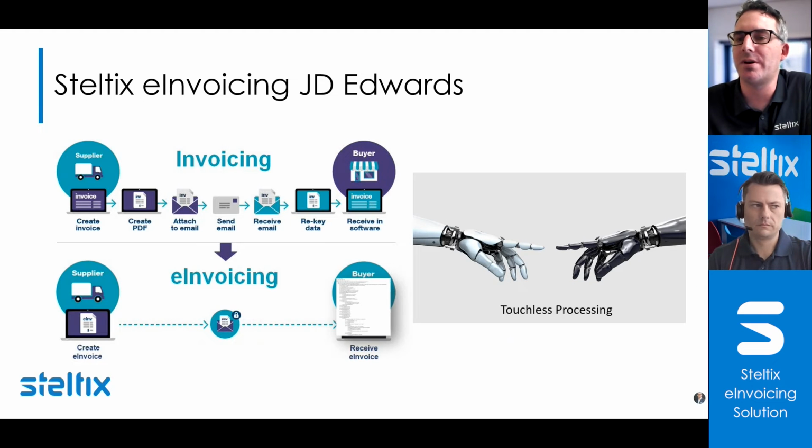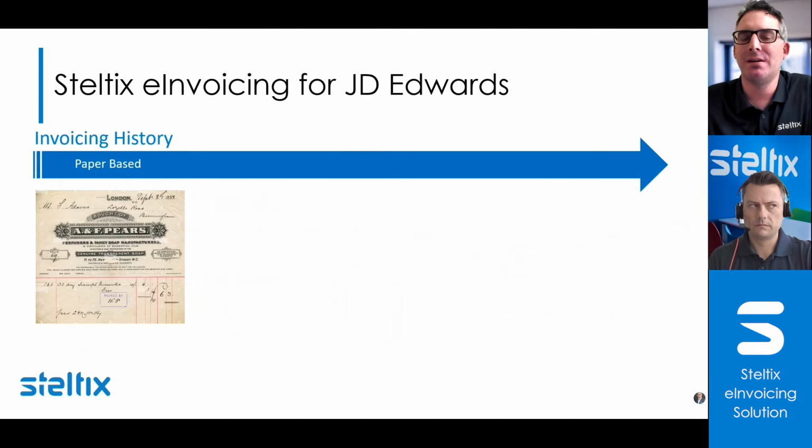And that is the touchless processing. And we'll give you some examples of that, how it traverses the network and how it manifests itself in JDE shortly. So just in reinforcing that and making sure that we're all clear as to what an e-invoice is and where the Australian New Zealand market is heading from an e-invoicing, from a Peppol standard perspective.